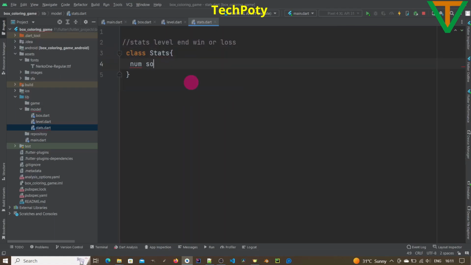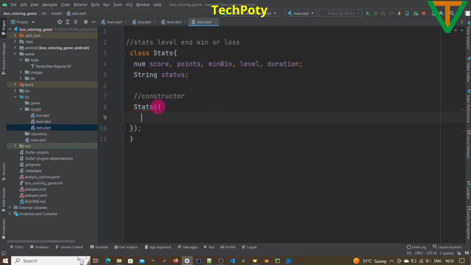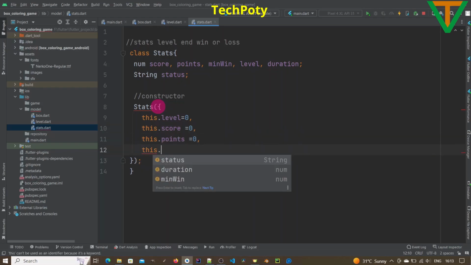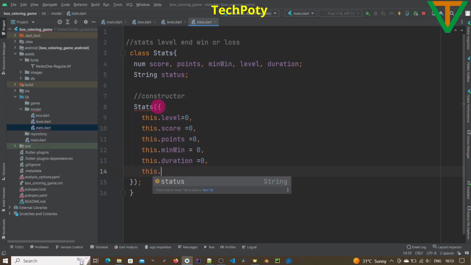Now we use num: level, score, points, minimum win, that is the minimum for the level, and the duration of the level, and the statistic status, either lost or win. Now this is the constructor passing some default values for level, score, points, minimum win, duration, and lost. Alright.